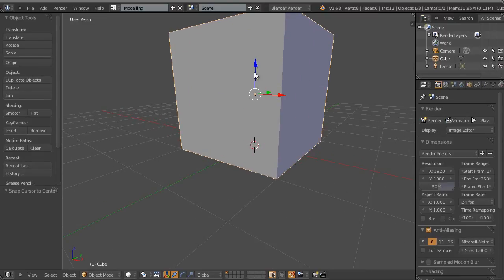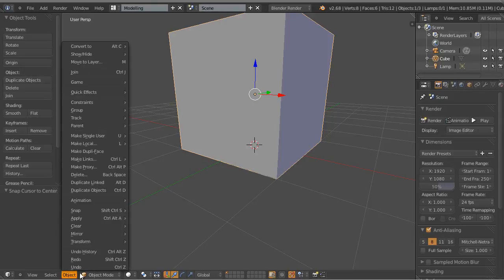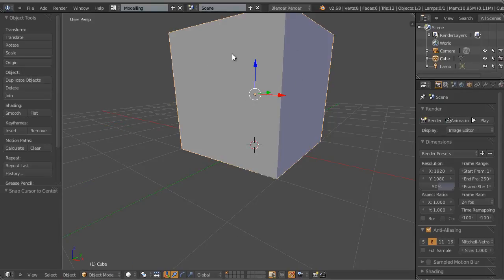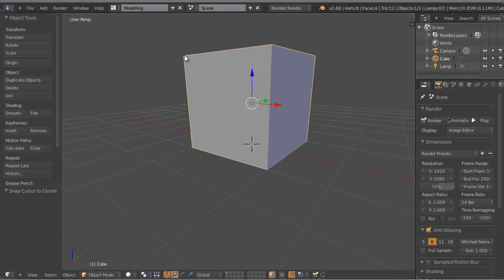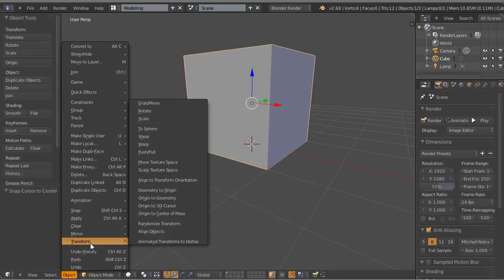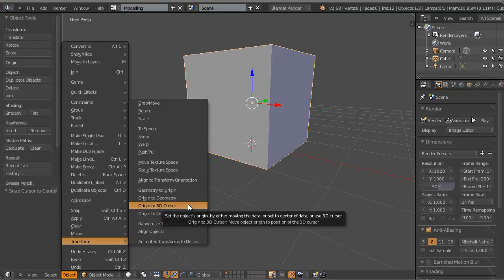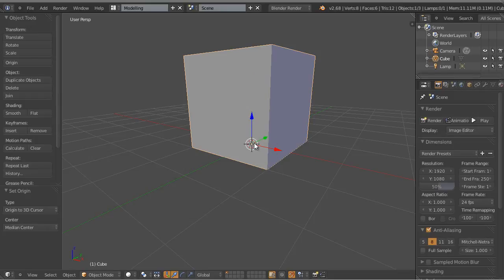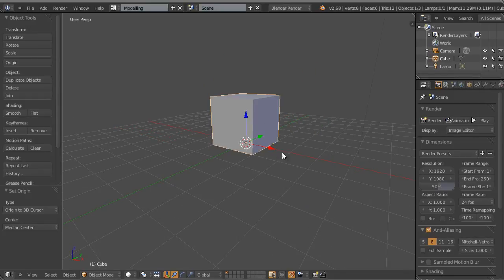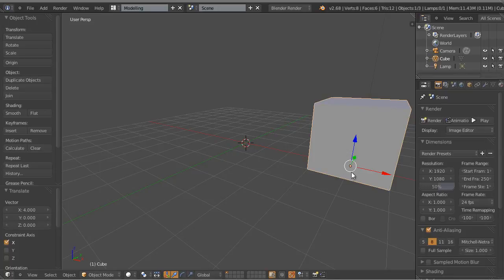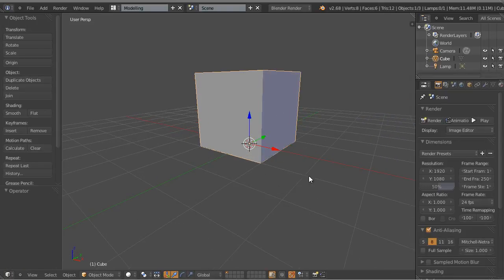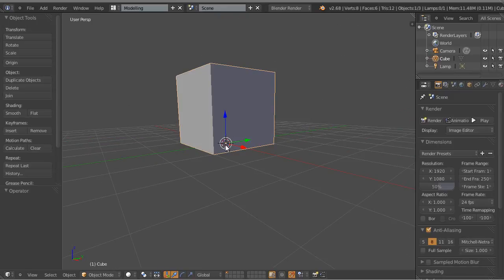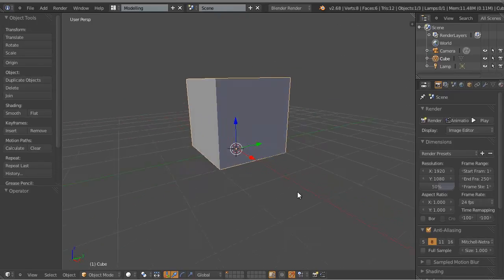And what I want to do is align the pivot of this object to the point where the 3D cursor is. So to do that, I'm going to choose Object. We have to make sure here that this box is selected in the scene. It is, and I can tell that because of the orange border painted around it. So I'm going to choose Object, Transform, and Origin to 3D Cursor. And that will align the pivot point of this object now to the 3D cursor. So if I move this box, you can see it's still at the base of the cube here. So everything's aligned there nicely. We've got this pivot point at the base of the cube, and that's aligned just as we want it.